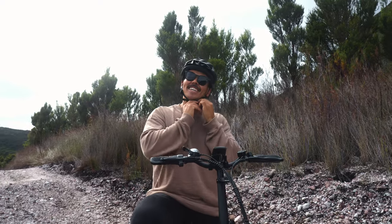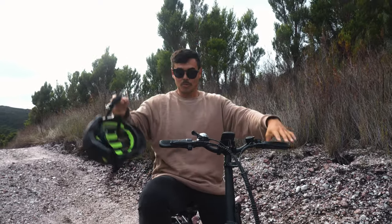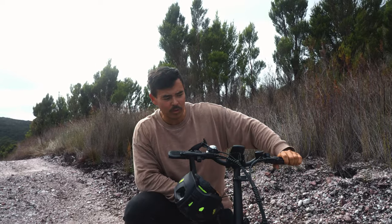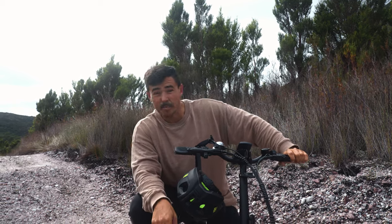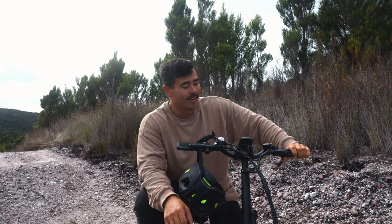Wow, this thing is a beast. So the ENGWE EP2 Pro, wow, really cool. Handles really well on these gravel tracks. You've got front suspension, which is really good. Also, you've got disc brakes. So stopping is real simple, real quick.